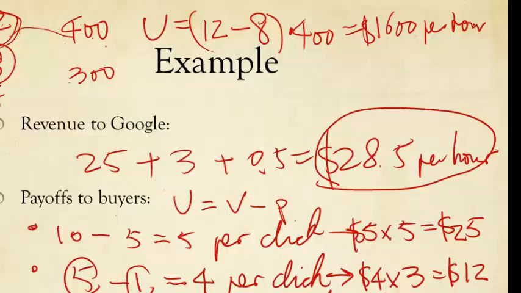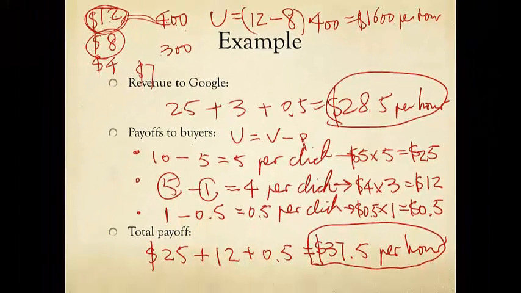However, she can do better. Instead of bidding 12, she can say, I'm going to bid, say, $7. You say, but then you won't get the top spot in the ad space. That's fine. Winning the top spot is not my goal. My goal is to maximize my payoff. And indeed, if I do this, then I will get the second spot, right? Because the second bidder, assuming truthful bidding, will get the top spot. I didn't do truthful bidding, I got the second spot.